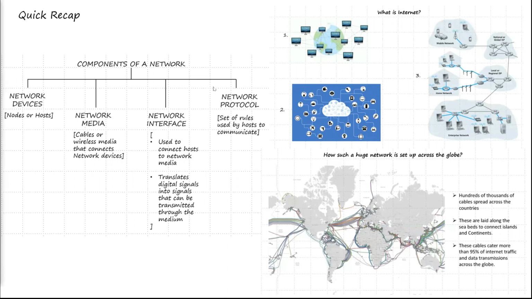The first concept that we covered was what is network. Network is composed of 4 components. Just remember these 4 components and you will be good to go further. First, nodes and hosts. What are nodes and hosts? Your devices like computer, server, printer, anything that can be connected to internet. Second, your network media, all the cables that you use to transmit internet signals to your devices. Those are called network media, like your LAN wires, your radio waves, wireless Wi-Fi connections that you're using.